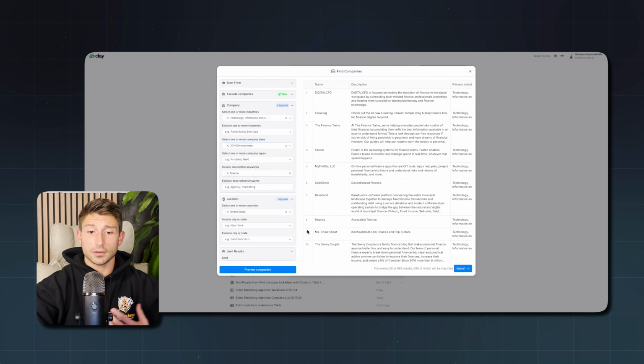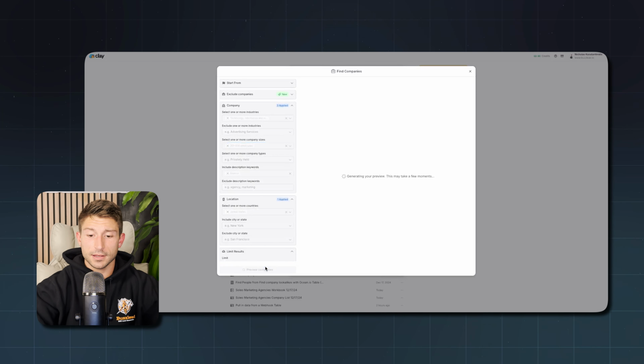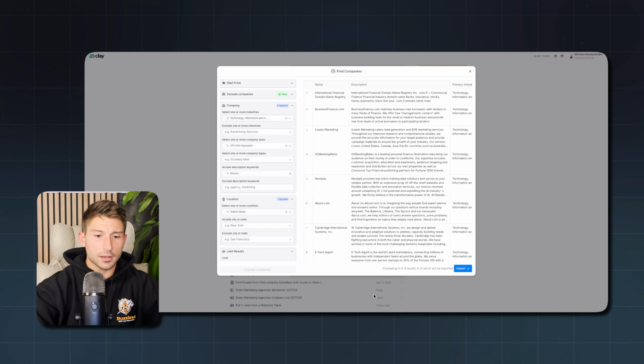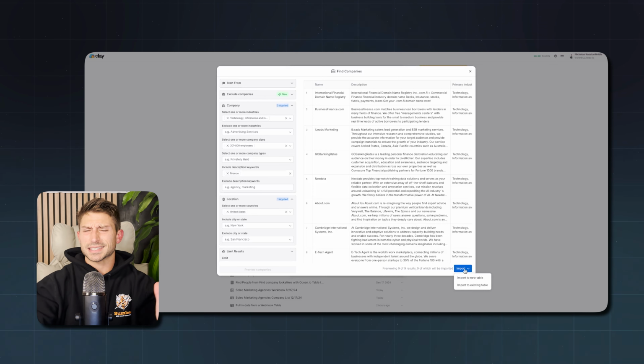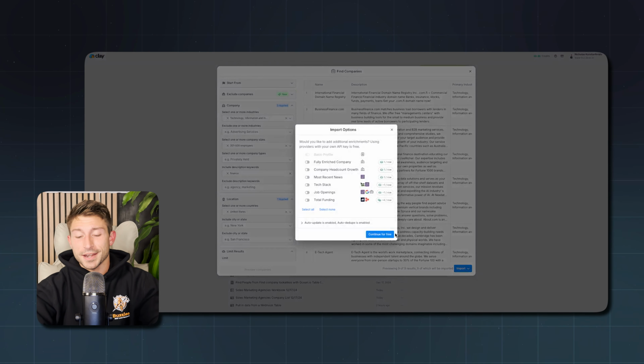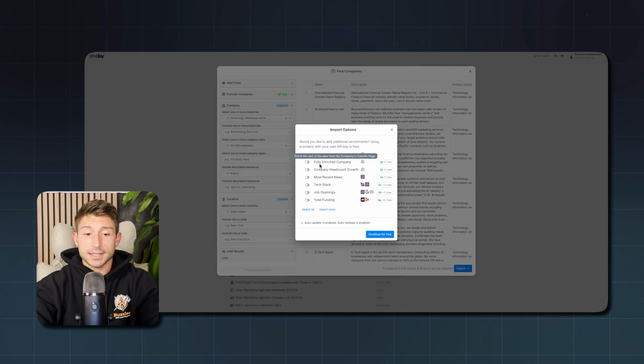It's going to show me all the companies that match that criteria. And here we can see 689 companies. That sounds good. Actually, I want to bump this up and make sure that they have 200 to 500 employees. So let's tidy up that list a little bit. So now I've got 9, just for a small sample size, 9 fintech companies that have 200 to 500 employees in the United States. I'm going to import this into a new table.